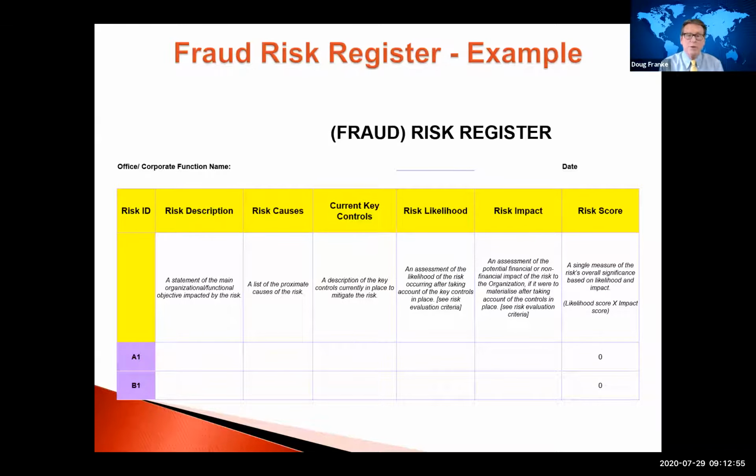And what is the cause? Pick your choice, but the cause would be that they aren't washing their hands, or however many ways you can become COVID positive. Then the key controls right now would be, well, what are we doing? We're social distancing, washing our hands, wearing masks, and in our office space we're using every other seat. In our boardroom, we've removed the seats so people can't get close, and those are the controls. So what controls do you have in place?